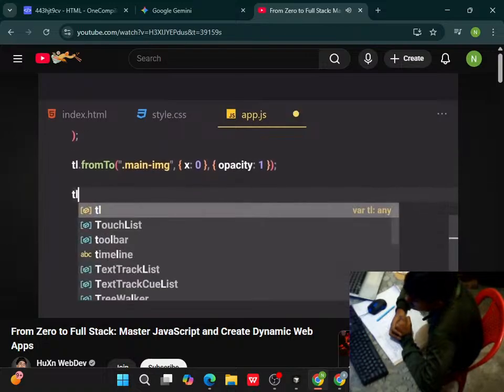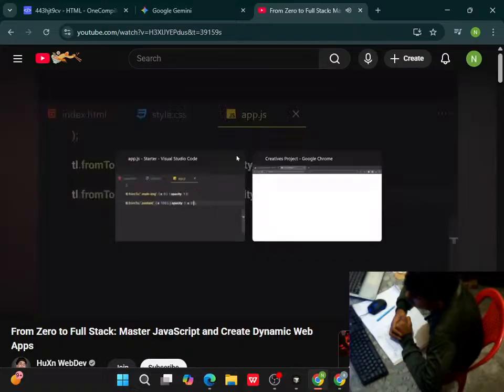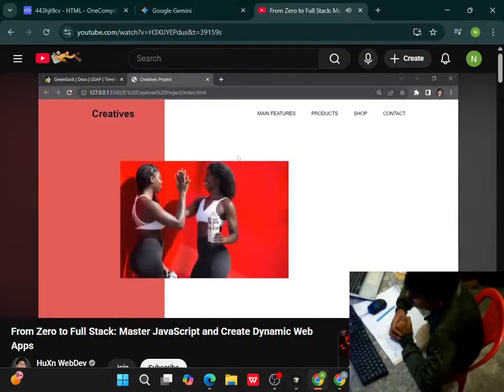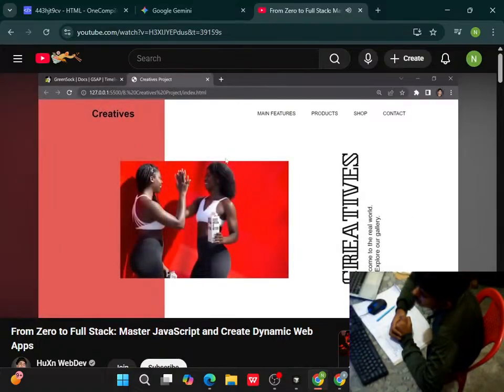And finally, let's write our timeline from 2 of our content, and I'm going to provide an x-axis of like 100 pixels or whatever, and then we have a comma, then we have opacity. It will now be set to 1, and the x-axis will also be set to 0. So if we save there, and boom, boom, boom, kaboom. We are totally done with our project, and that's there.